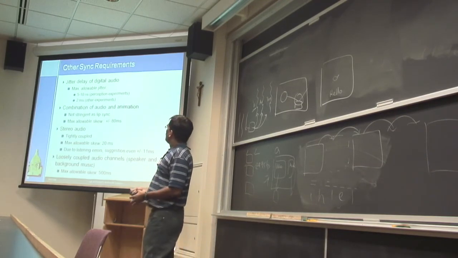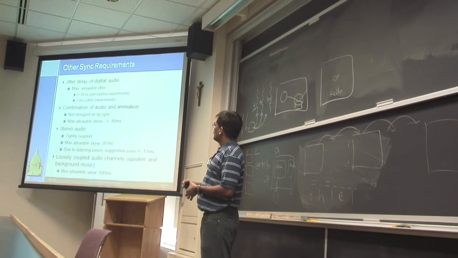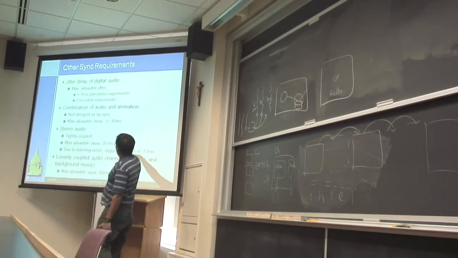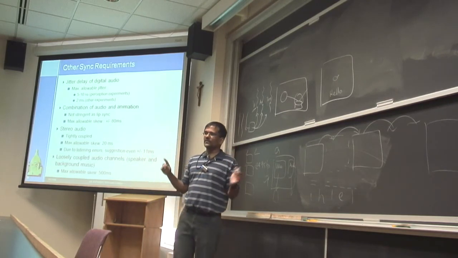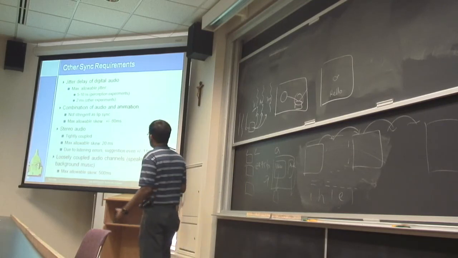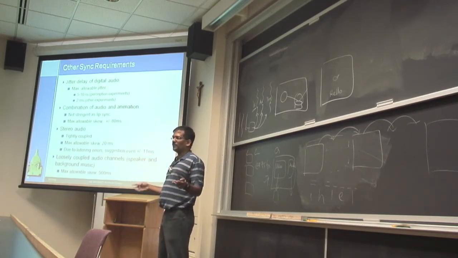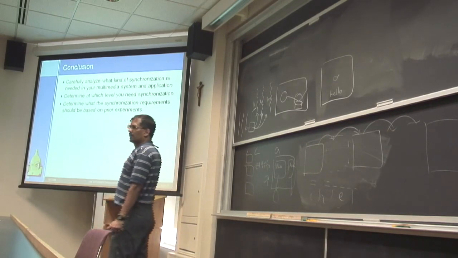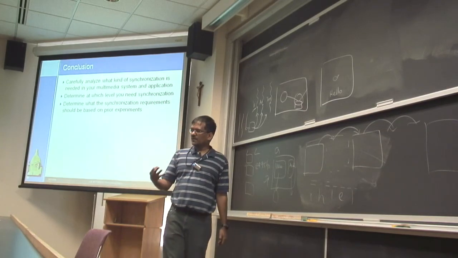There are lots and lots of studies on different things. For digital audio, the maximum jitter is in nanoseconds. For stereo audio, the maximum allowable skew is 30 milliseconds, and many systems only deal with plus or minus 11 milliseconds, because otherwise it throws off your spatial placement. Whereas if it's a background music scenario, then a larger amount of time is okay. The conclusion so far is: you have to figure out what system you're trying to build, figure out what is tolerable, and if you don't understand this stuff, you cannot synchronize these things.